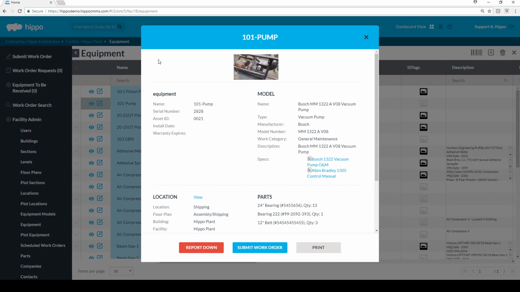During data integration of my piece of equipment, I went ahead and added things like serial number, asset ID, and model information. I've also added some specs and some manuals that are uploaded in the specs panel under facility admin. Why this is helpful is if you are a mobile user and you need to access this information by using the scan code feature, you'll be able to draw up that information quickly, know what you're working on, and also be able to maybe even read some specs to know exactly how that piece of equipment operates. So let's close this equipment detail screen.